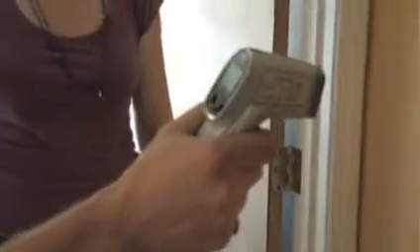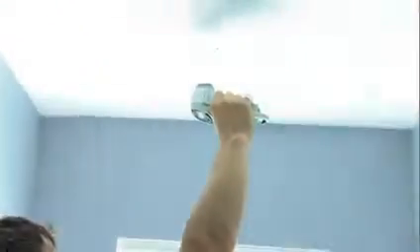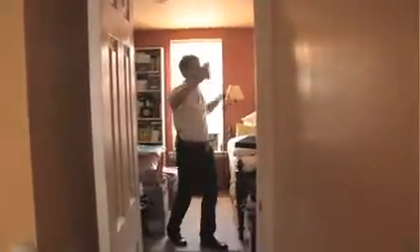Using an infrared thermometer — a point-and-shoot laser that gives a temperature reading — the auditor scans the room: 85 degrees on the wall, 88 on the ceiling, 89 and 92 degrees in spots, implying the space is just not insulated. You can almost feel the heat radiating down. The top of the ceiling reads about 87 degrees; one room hit 90 degrees, while the floor measures 64 to 63 degrees. There's a lot of radiant heat coming down from the attic space.